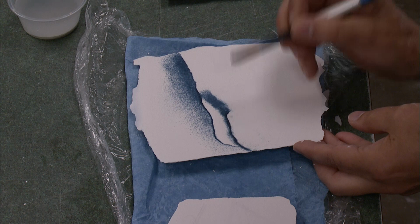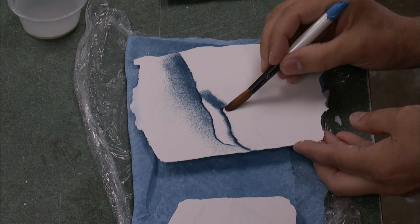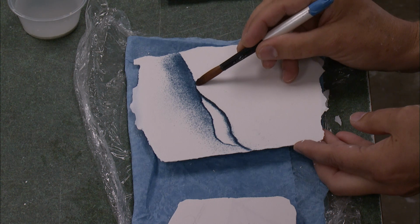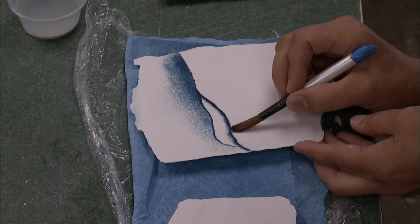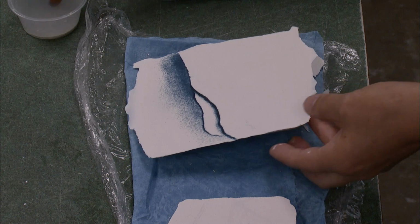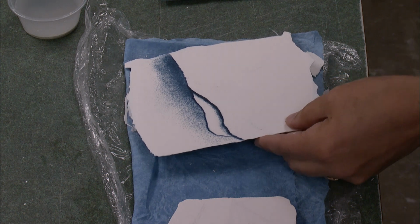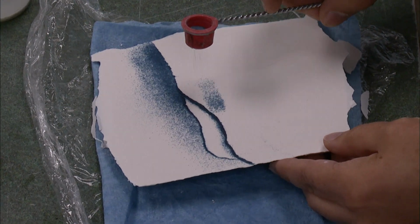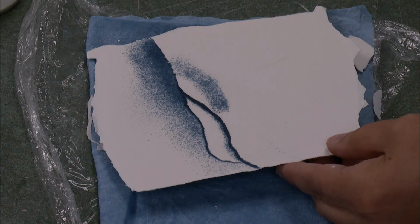When I'm working, I always have my tools, my rinse cup, and my blotter, because depending on the kind of brush you have, it's going to hold more or less water. All of the nylon brushes tend to hold more water, so I'm dip, dab, dip, dab. There's a lot of dip and dab. So that would be typical of that kind of line, but I can even make it finer by having just a little less powder come out. And I might even hold it farther above the surface so I can get a little finer line, and it's a very soft touch at that point.